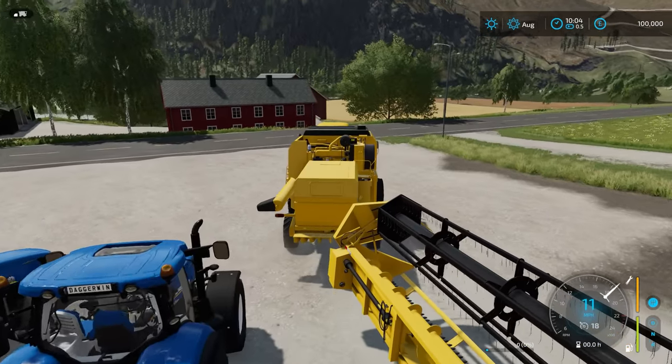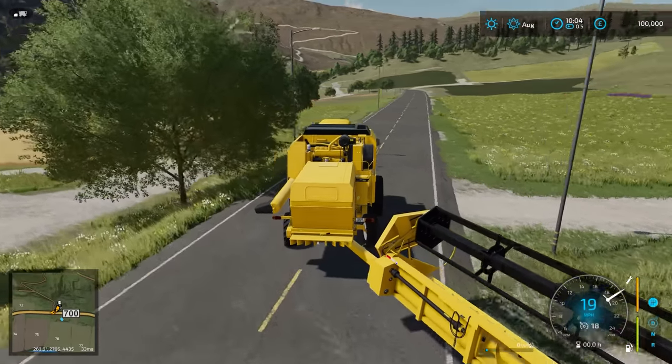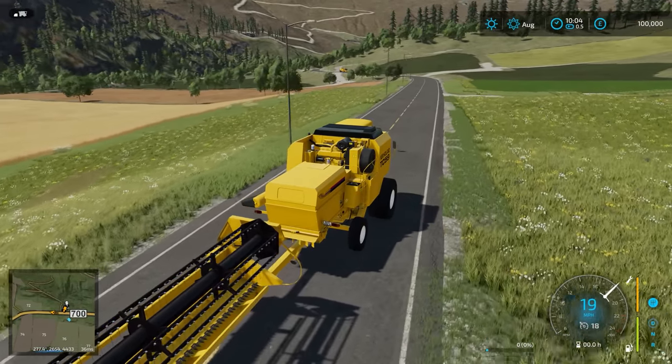We're going to go this way. I have already taken a look at this, and I thought, maybe we can go that way, but no, to get to our piece of land, we do have to go this way. You can see Chainsaw has already set off.